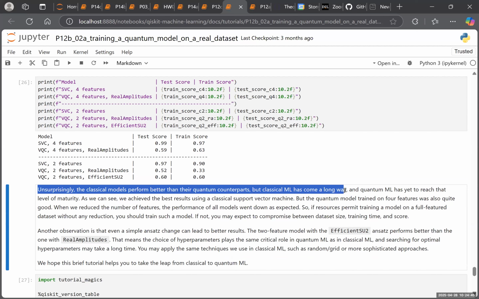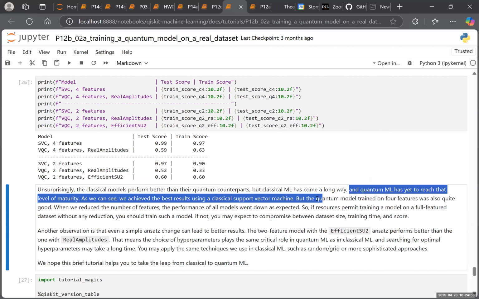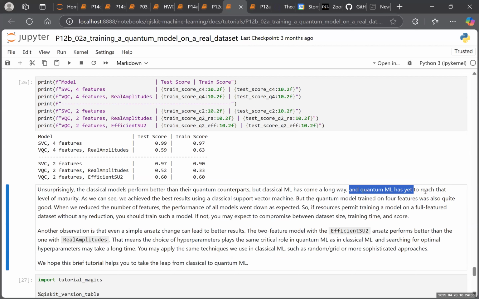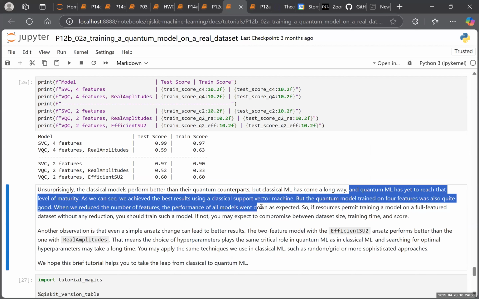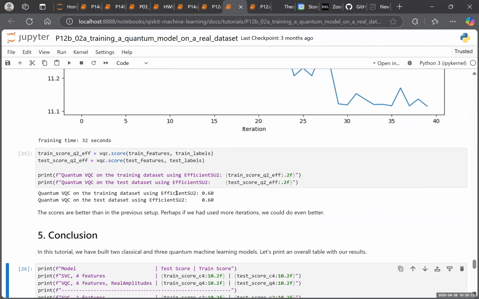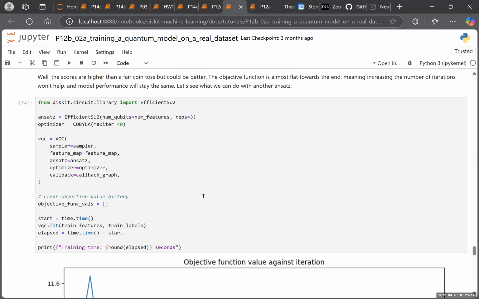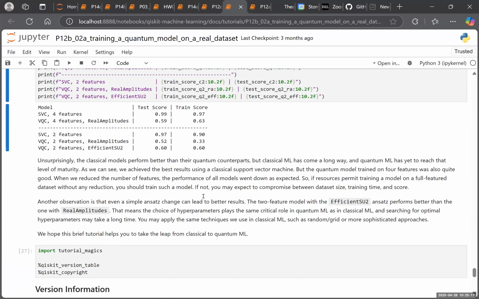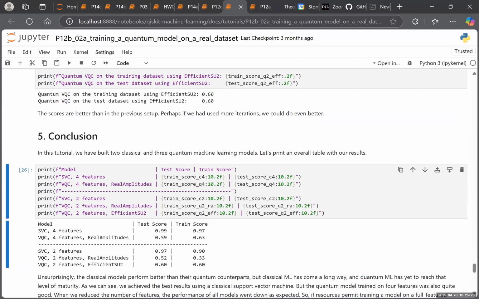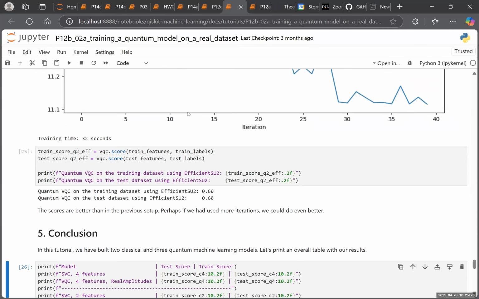They say classical machine learning has existed for so many years, while quantum machine learning has only developed in recent years. When we reduced the number of features, the performance of all models went down, as expected. Somehow it also depends on the ansatz, like using efficient SU2.